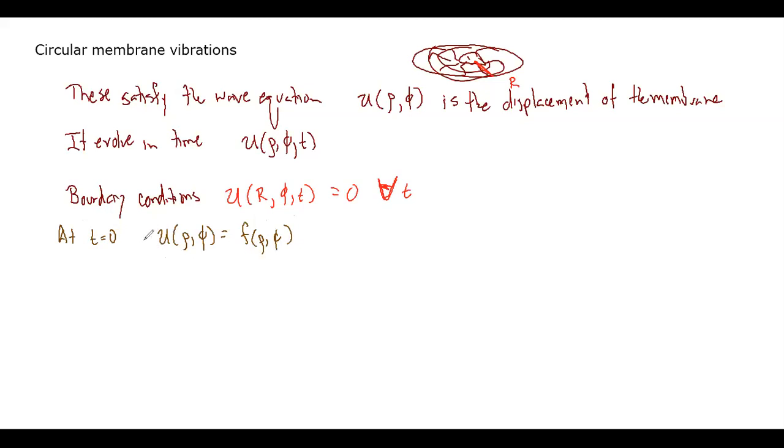And it turns out because we have a second order differential equation, that's actually not going to be enough. We also need to know the derivative, the time derivative at every single location on the drum head. So those are the boundary conditions, and these are what are called the initial conditions.